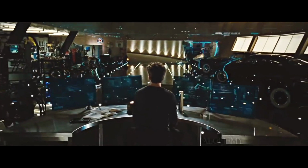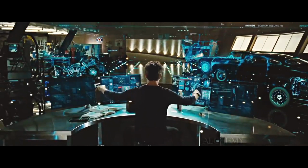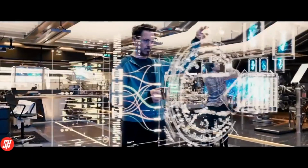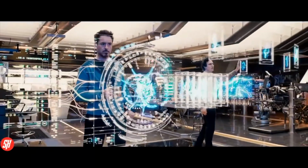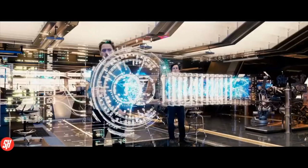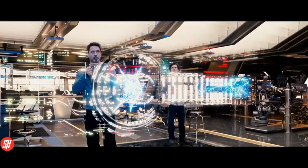Being able to open apps and have this pretty much all around you really makes you feel, as someone who's a big fan of Marvel and a big fan of Iron Man, as you can see his gauntlet back there, like Tony Stark doing all of these things. Being able to have multiple windows and toss them around, and then bring them closer if you need to, and reading and scrolling with just your fingers, just like an iPad. It's really impressive.